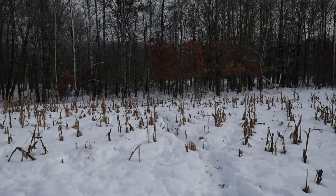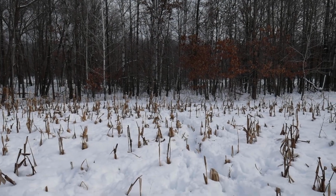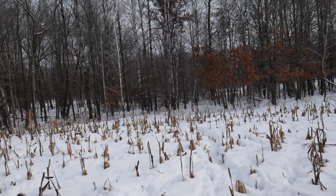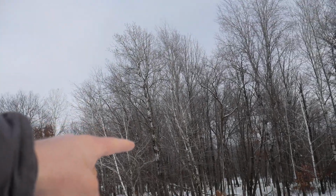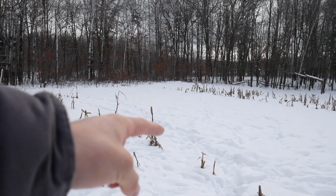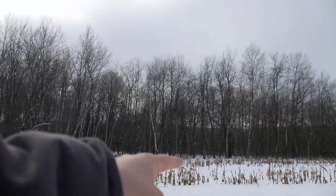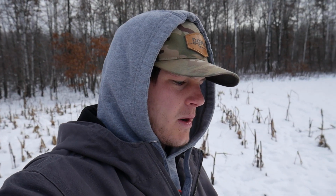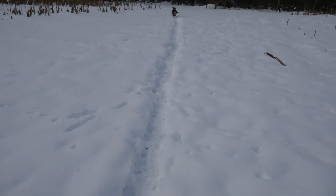And that kind of exits on the opposite side, so it kind of goes through here. When I shot my buck, I was up in that saddle, and the buck was standing right there, and then he ran out that way and died back in there. Yeah, we're gonna go hop around some food plots and just see if there's anything left of them or any trails going through them. I doubt it, just because most of my food plots are pretty small, so we're gonna go over there and check it out.